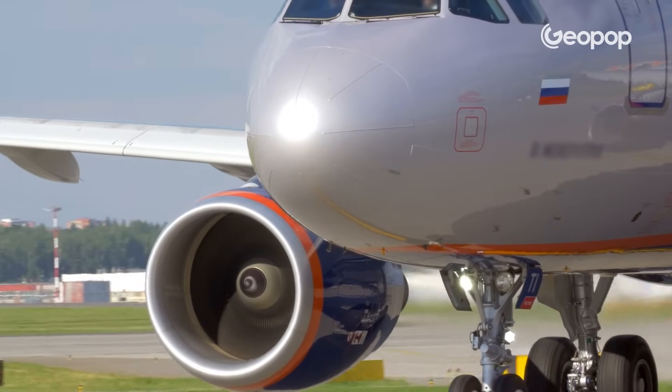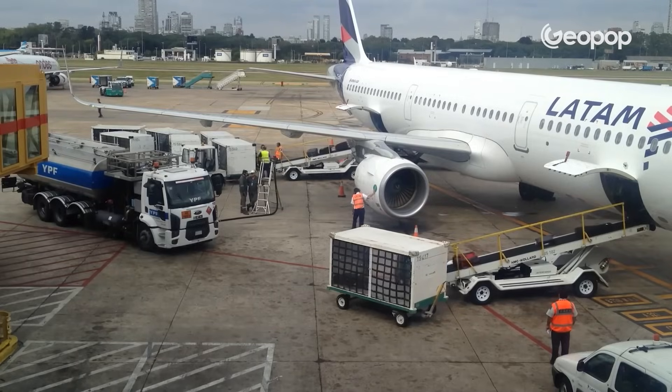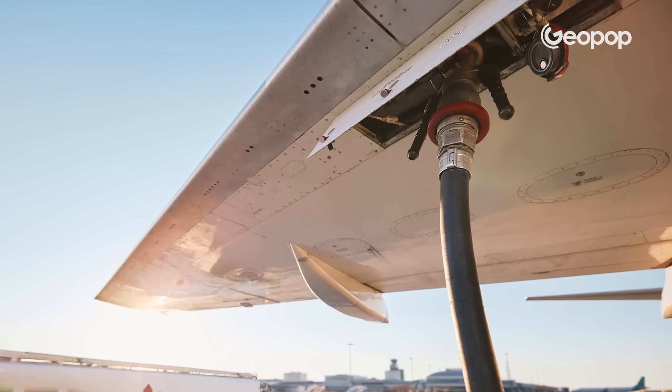But when we're on the ground, does this trick work? In theory it shouldn't work, but in practice it does — the toilet still functions on the plane. Because this pressure difference can also be generated artificially, thanks to a pump, and that is precisely what occurs. It's the same mechanism they also use at the airport when they vacuum up the contents of the tank to empty it.